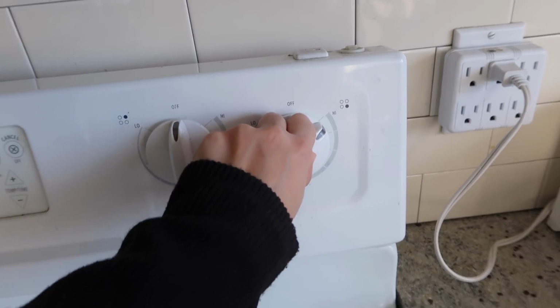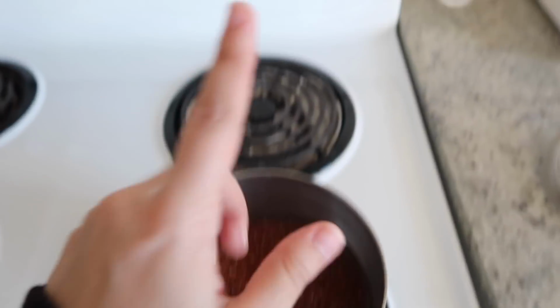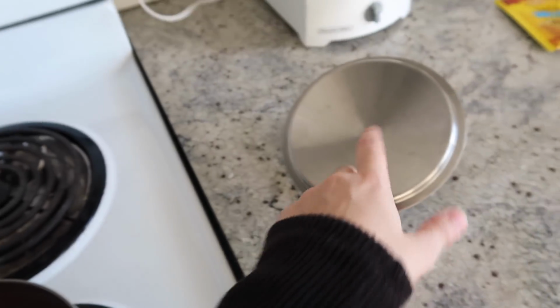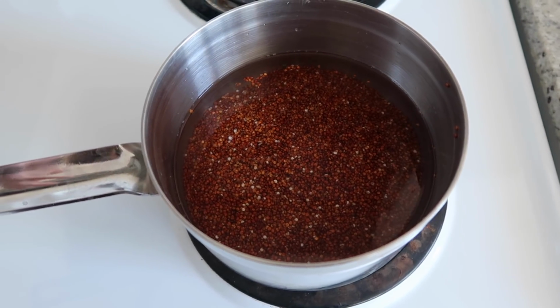And then for every amount of quinoa you put into your pot, you should always double it with water. So I put in 1 cup of quinoa, I'll do 2 cups of water. Gonna let that come to a boil, and once it does, I'll put it on low and put this guy on top of it to let it simmer for about 13 to 15 minutes.